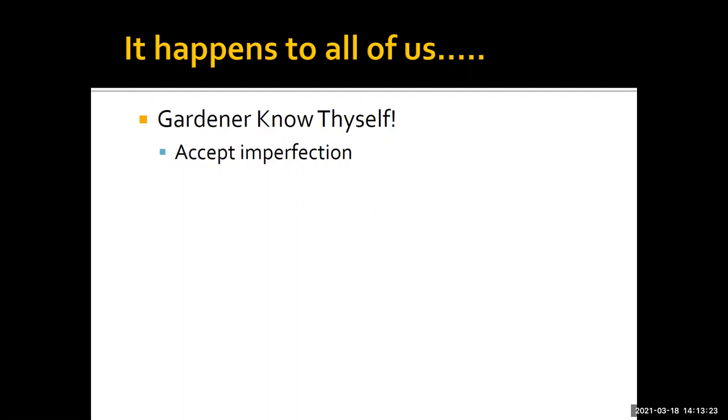Deadheading, does deadheading have to be a daily task? No. Take your tasks and break them into chunks. Get away from that, I have to. And I always tell people, take the time and stop and smell your own flowers and learn to appreciate your own seasons in your own garden.